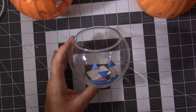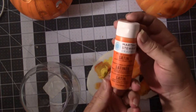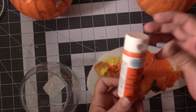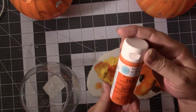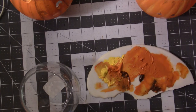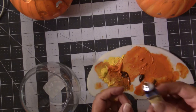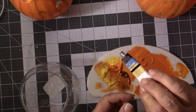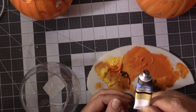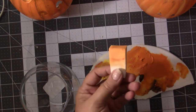The next thing we're going to do is take out some acrylic paints. I'm just using Martha Stewart paints — you can get them in Walmart, any craft store, anything you have on hand. I'm using the color carrot for the orange. Use what you have; it's not necessary to use the exact colors I'm using — make it your own. I also have Folk Art paint in lemon custard, and for the darker spots I'm using raw umber. And then I'm going to use a sponge to dab it on. I just got these cosmetic wedges — you can get them at Dollar Tree as well.